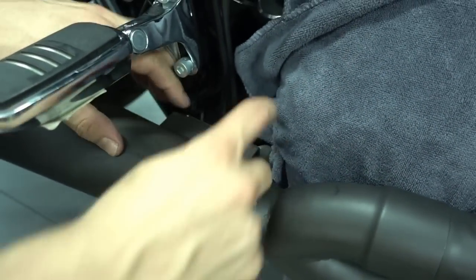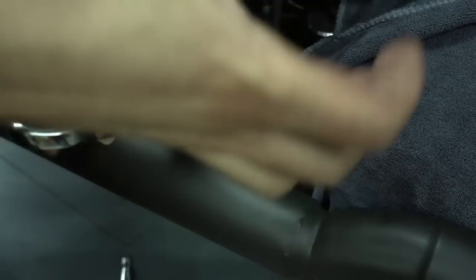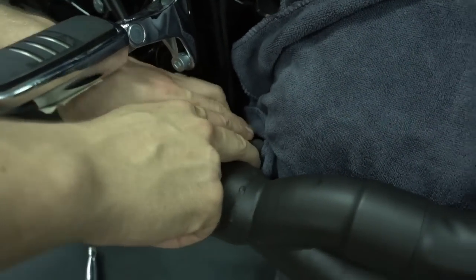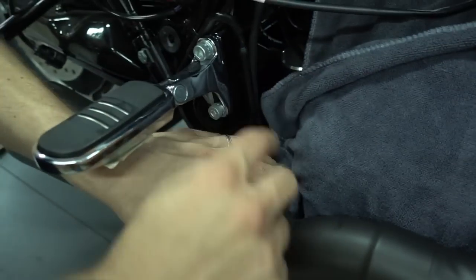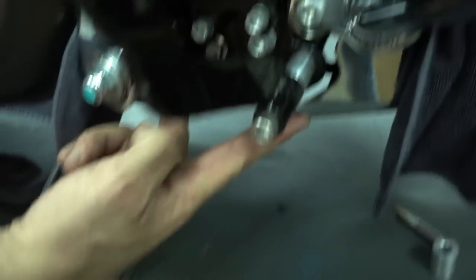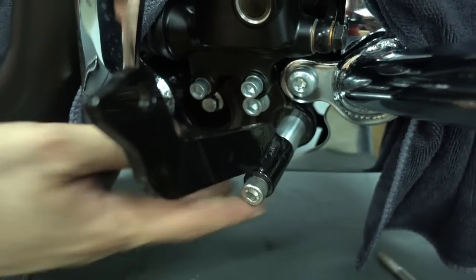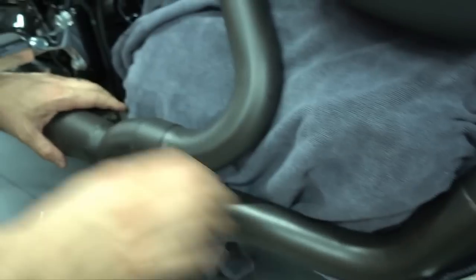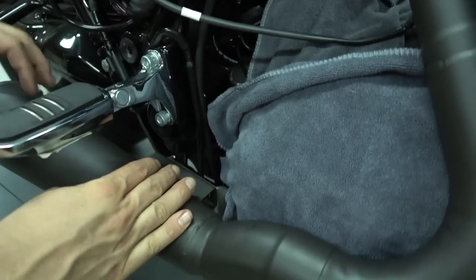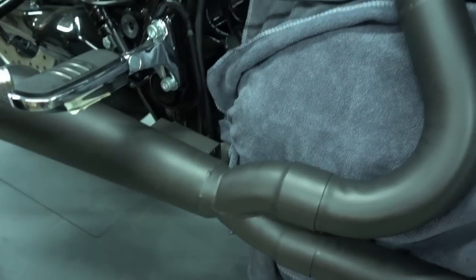Rather simple. Make sure to apply Loctite on these. If you don't apply Loctite, the whole thing shakes, vibrates, and the bolts may come loose. So that's quite important. When we talk about Loctite, you also apply Loctite on these 2 bolts for the floorboard. It's important. Apply Loctite on the floorboards and on these exhaust mounting brackets everywhere. Don't forget it, otherwise the stuff might just fall off while you're riding.